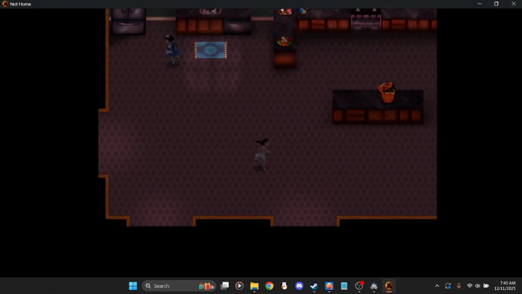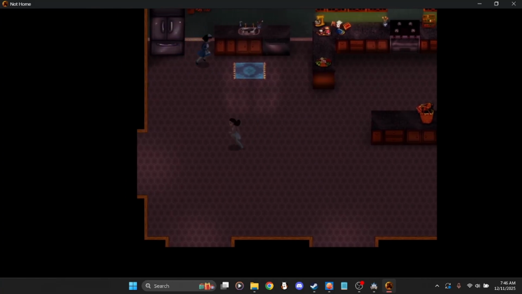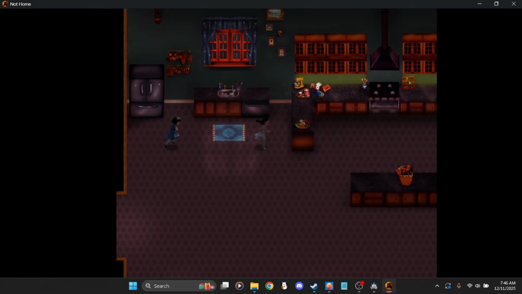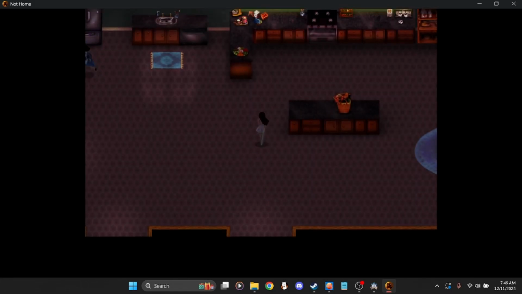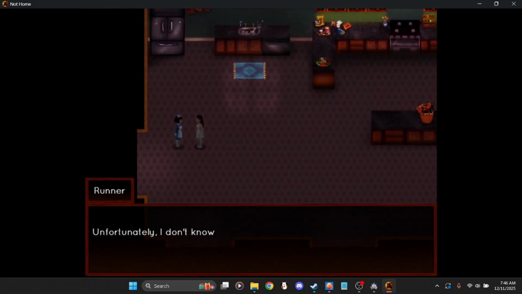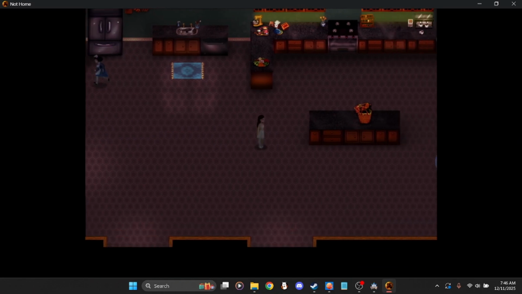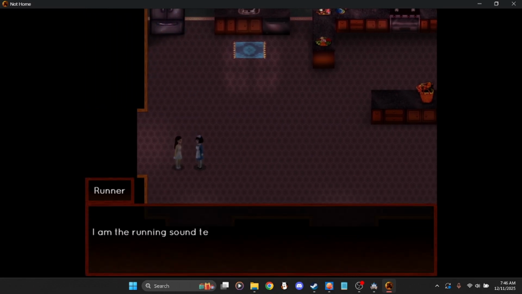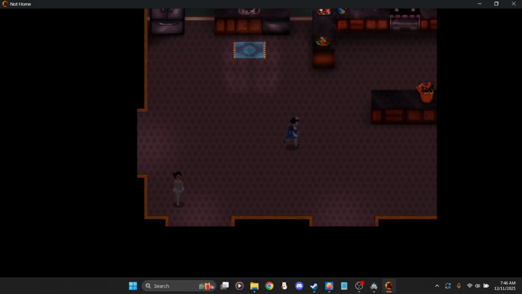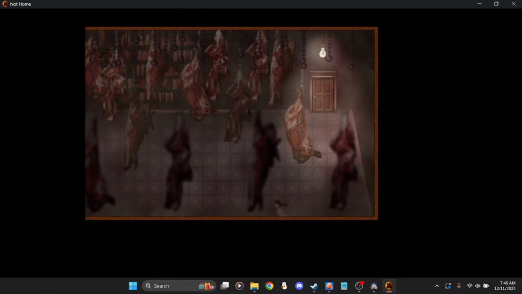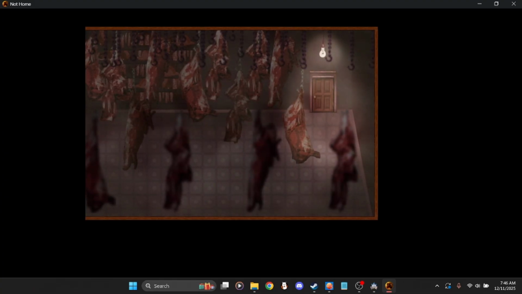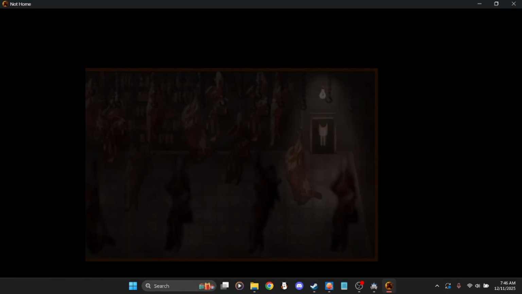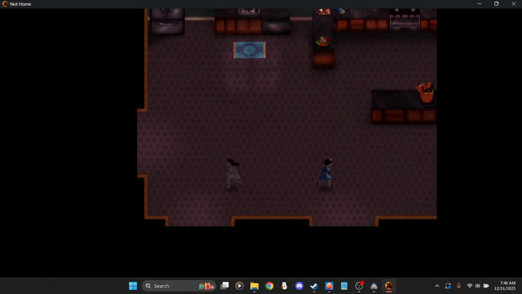This was another test for the Mush audio engine for the directional sound. And here we have a pantry. Honestly, I love what the Mush audio engine is capable of. I've had some difficulty with it. I've had to be clever about how I use it. But overall, it's fantastic for adding atmosphere and just, it's perfect for making a horror game. I love it.